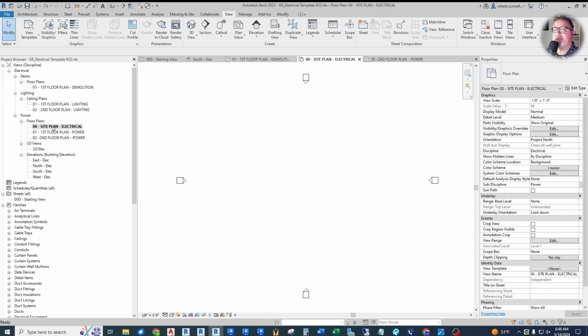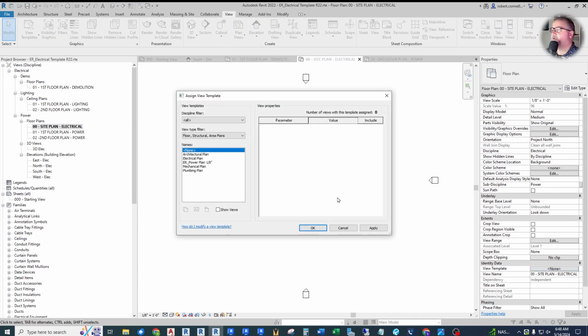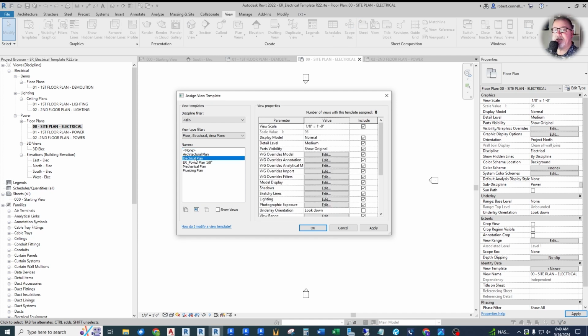Now, this is assuming that you've done a few site plans already, so you already have an idea in your head what you do want on or off. So that's kind of where these get developed. I mean, my template's been developed over the years of use in projects and experimentation and finding out what works and doesn't work. So we just want to get this started as a basic template right now. So let's create that. Now, what do we want to start with? Well, I would go ahead and start with the electrical plan because my site plan has both power and lighting. I show parking lot lighting, things like that, as well as site power. So I'll start with this one.